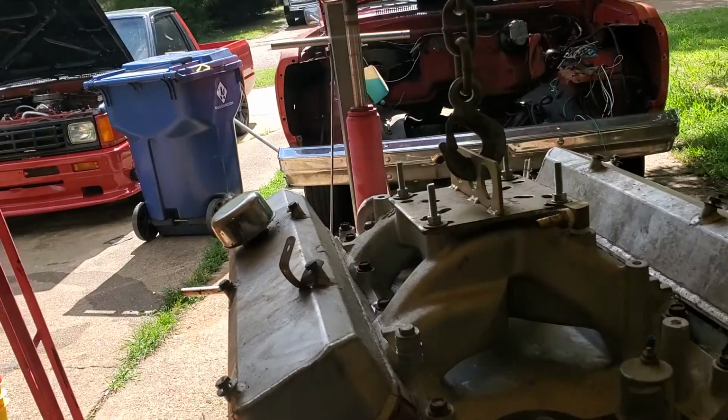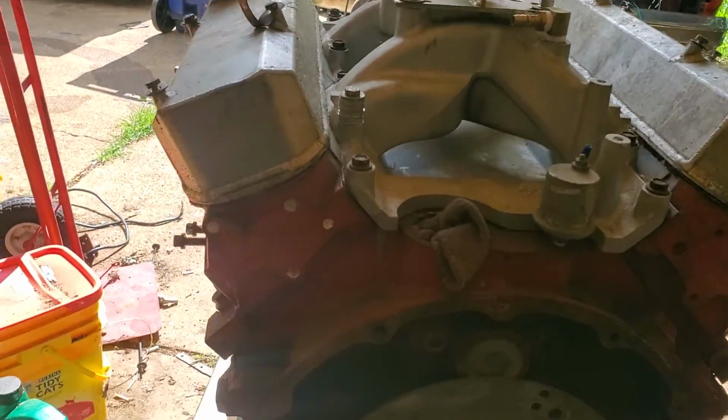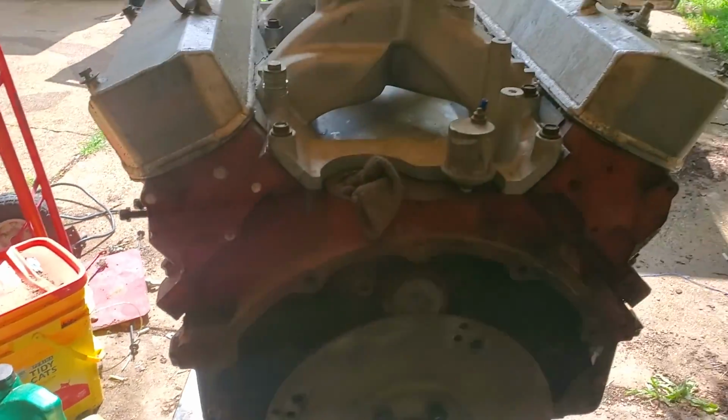Well, it hasn't been the greatest of days. I did get the 440 out, and I've got the 408 on the motor hoist, but I ran into a problem.